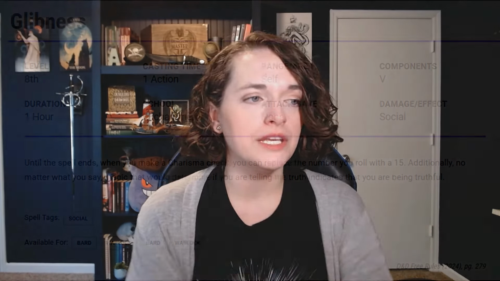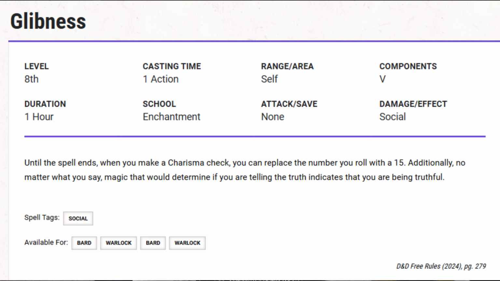I have seen quite an argument that the spell glibness could potentially work or override Zone of Truth. So glibness is an 8th level spell, and I think that's part of the argument. Zone of Truth is just a 2nd level, and glibness is an 8th level. And it's a School of Enchantment, and it says, until the spell ends, when you make a charisma check, you can replace the number you roll with a 15. Additionally, no matter what you say, magic that would normally determine if you are telling the truth indicates that you are being truthful. So, according to this spell, if you cast it on yourself before you enter this zone of truth, then you would be showing as saying something truthful.